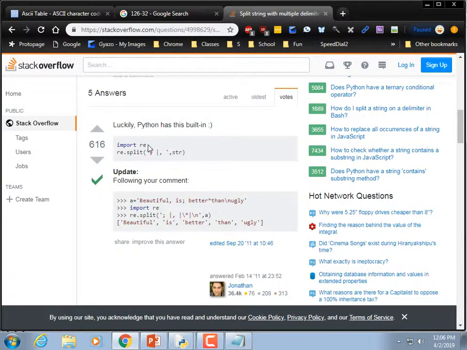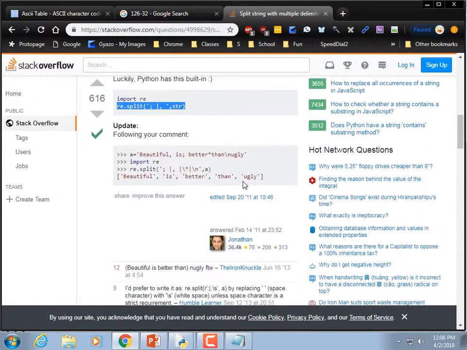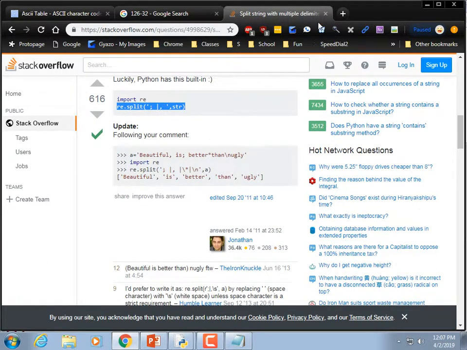You do something called regular expressions. You import re and you use re.split, and you can specify a whole bunch of different characters that you want to split based on. Yeah, so it's possible. Not going to cover it, I mean, make us type it in today. But those are delimiters. The delimiters are the characters that separate.